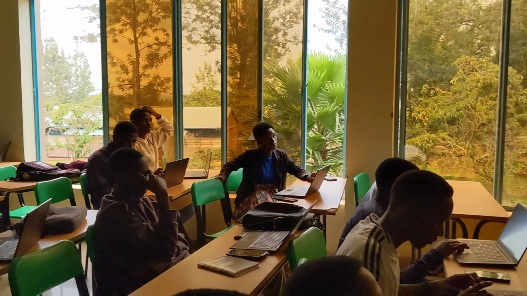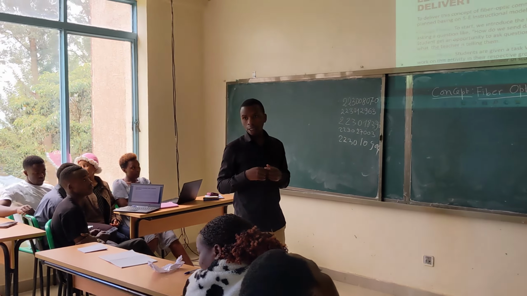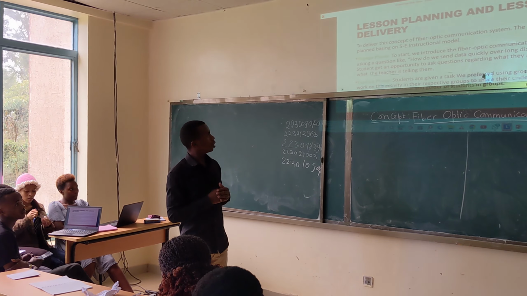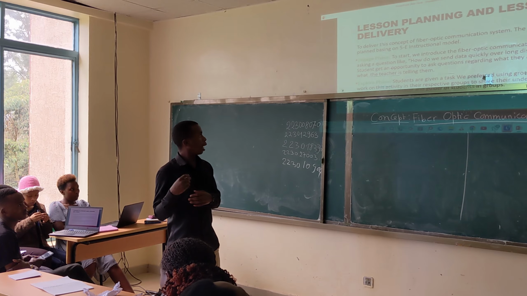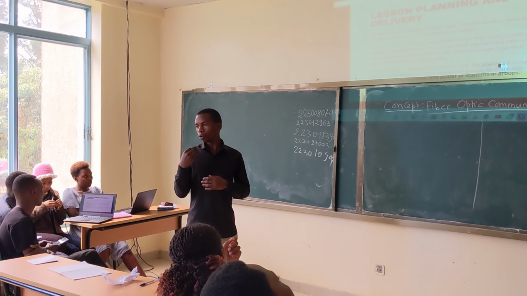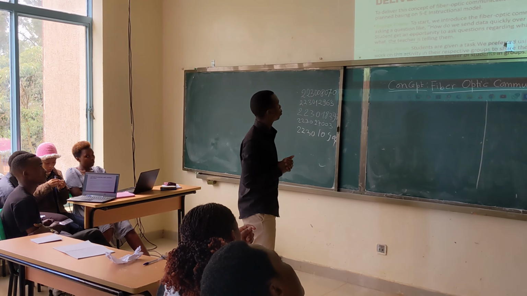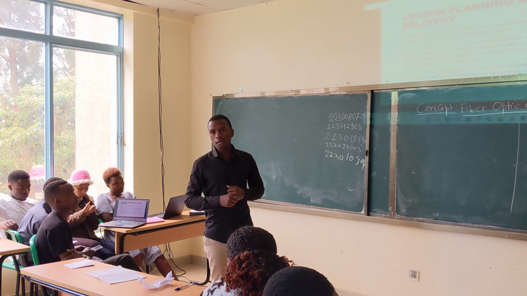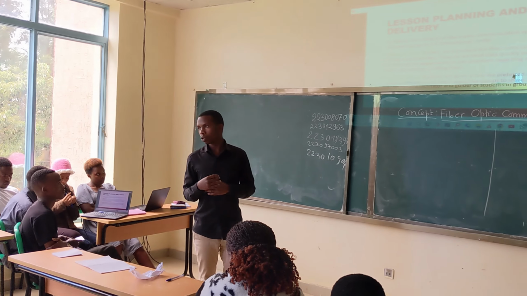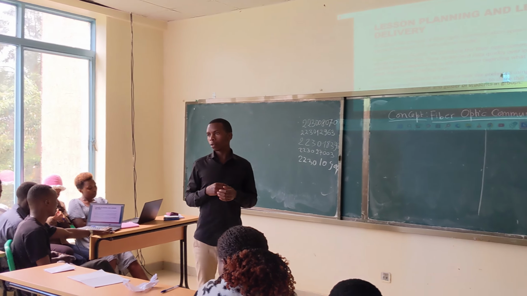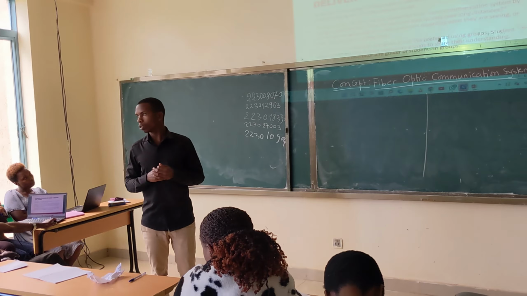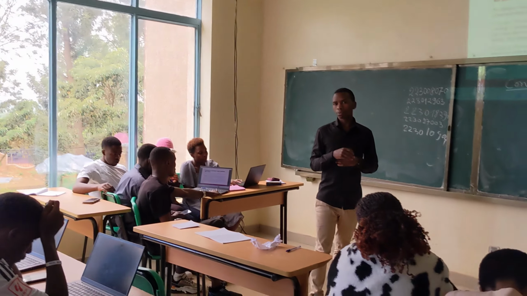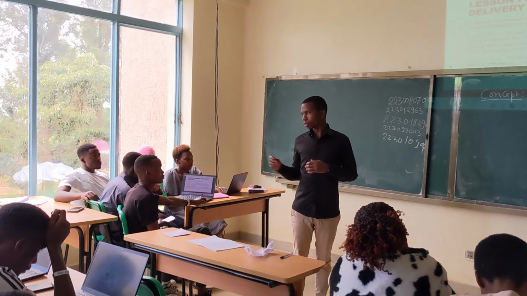In that phase, you allow learners to go through thinking like: how do we send data quickly over long distances? The second phase is the explore phase. In the explore phase, you allow learners to sit in pairs or in groups and discuss the previous question, which is how data can be transmitted, and they share with their peers.